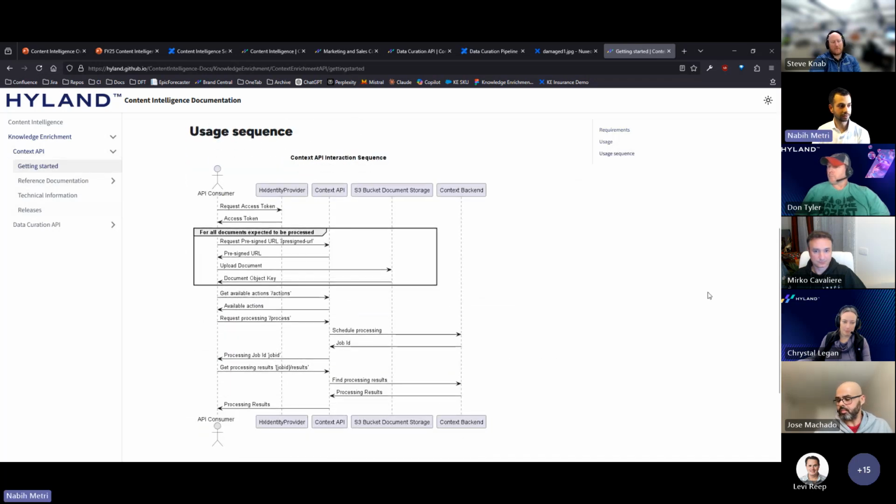These are the steps that you would follow for context enrichment specifically. The first is authentication, then you feed it your document and it tells you what you can do with that document. You get back the available actions, and then you're able to call the API with what actions you want to take.